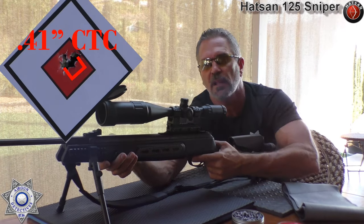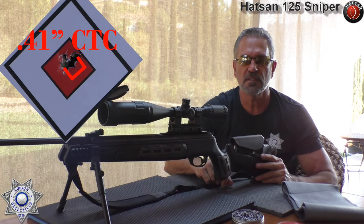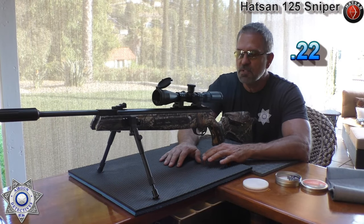And five. Not a bad group, but let's move on. Let's try our .22 next and see how well it does. Okay, we're going to try out our .22 caliber Hatsan 125 Sniper now. We'll see how well it groups.